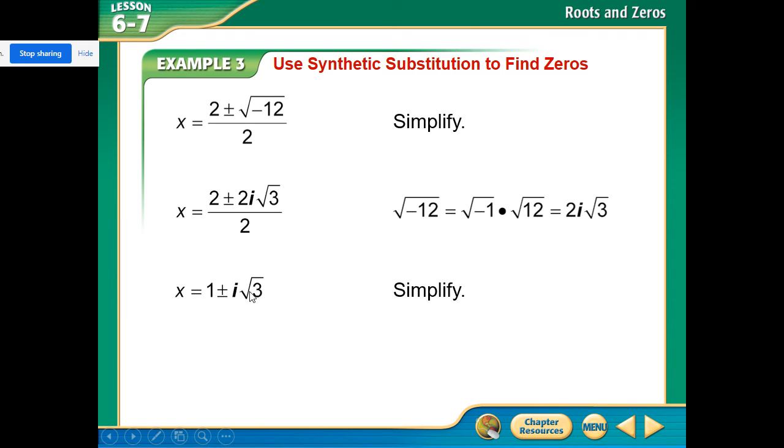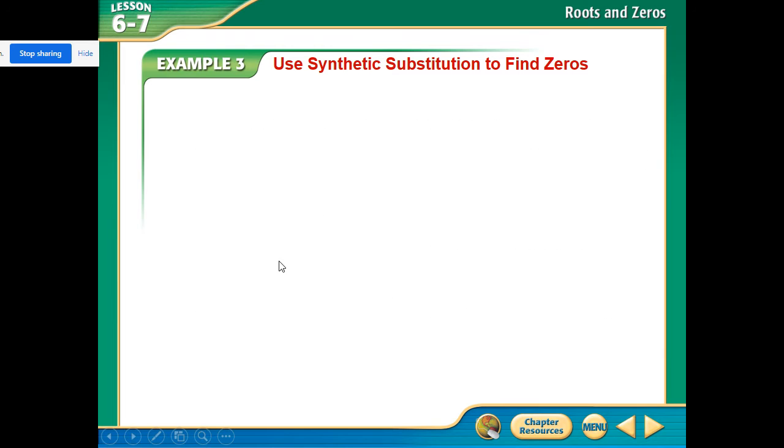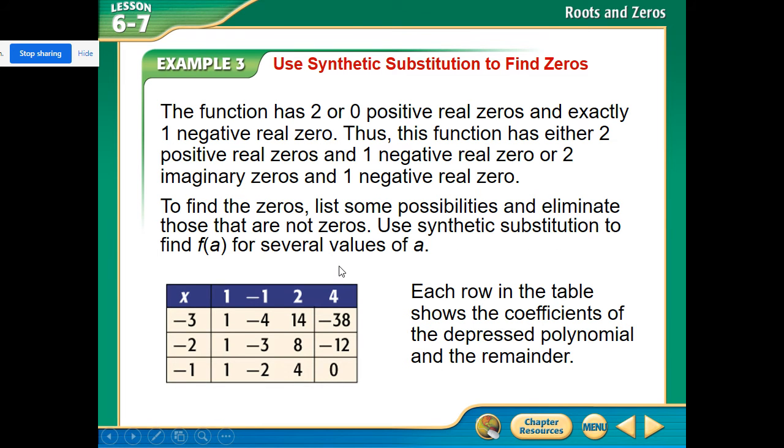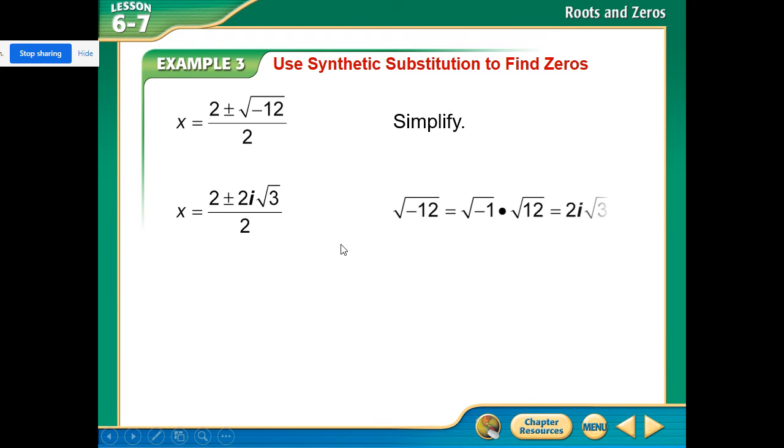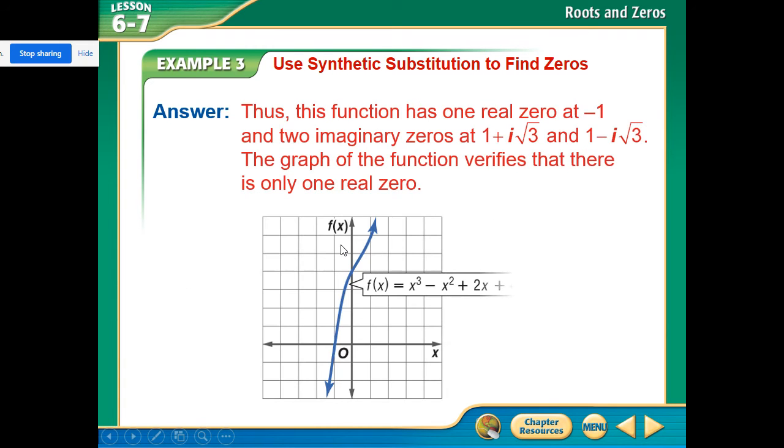Now understand that this is 2 answers, 1 plus and 1 minus. So that's 2 answers plus the original one that we got at -1. So we have our 3 answers for this problem. And if you're looking at this graph, notice how it crosses here, and it never really comes back down and crosses again. There were no positive. If I started looking over here for positive ones, I never would have found one because there isn't any. It's 1 negative and then 2 imaginary.